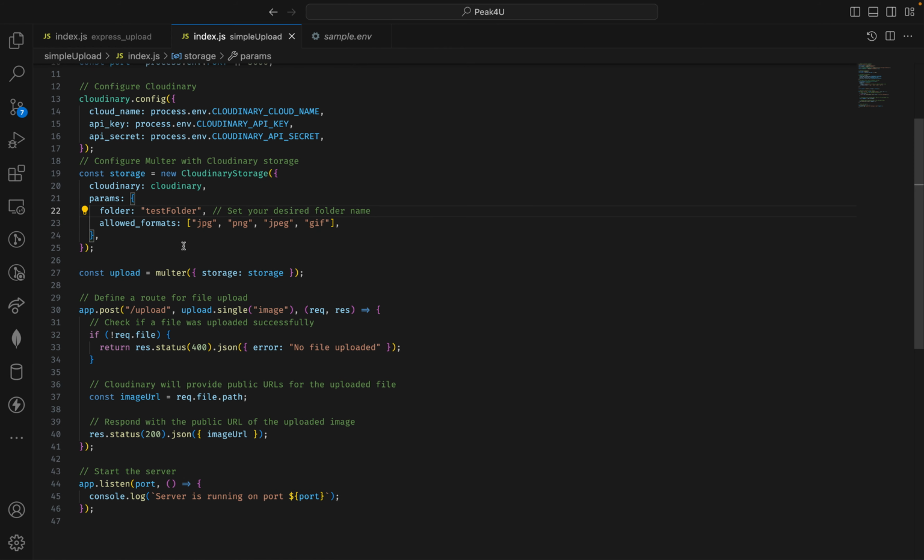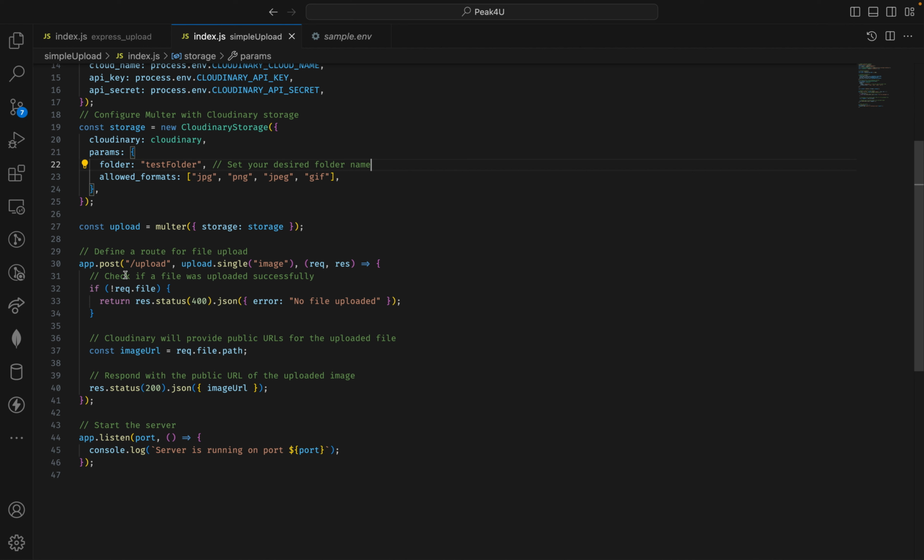And just like I've explained earlier on the board, these are some of the basic configurations for Cloudinary and for Multer. You need to put the path right to where you want to send your image within your Multer functions, which is what we have right here on line 27. And just like we configured right here, we're passing that to our Cloudinary Multer npm package. Okay, now basically this is the endpoint.